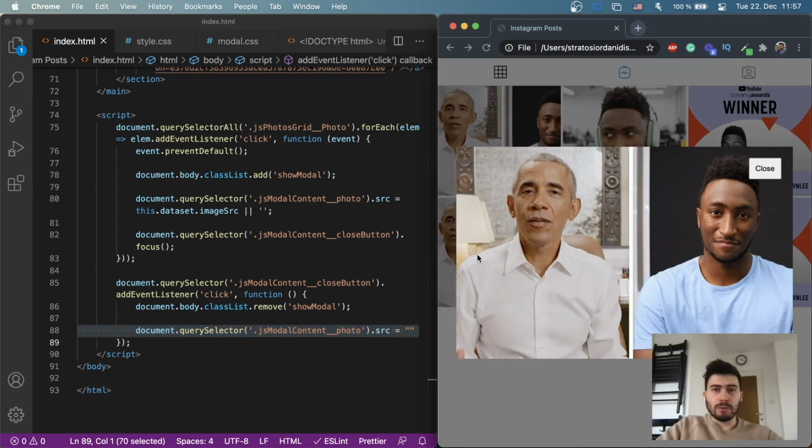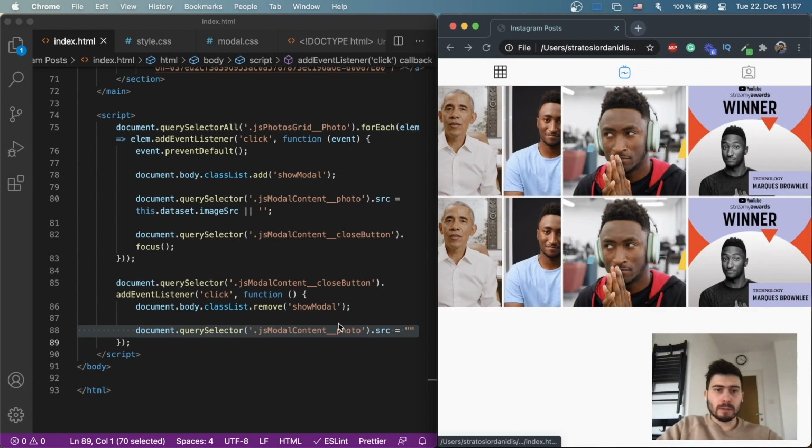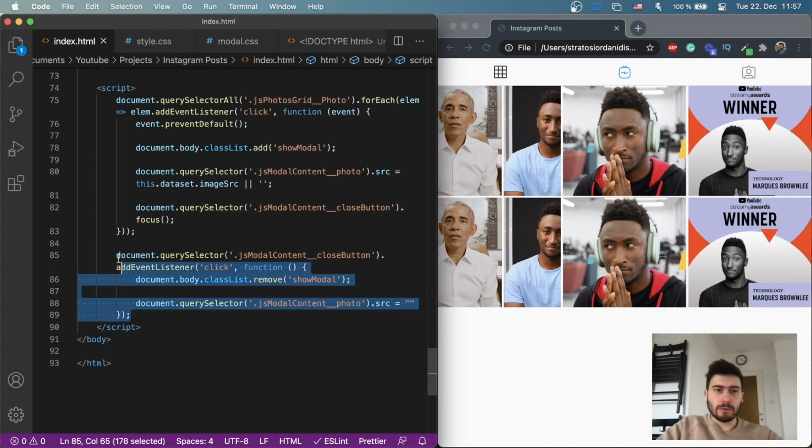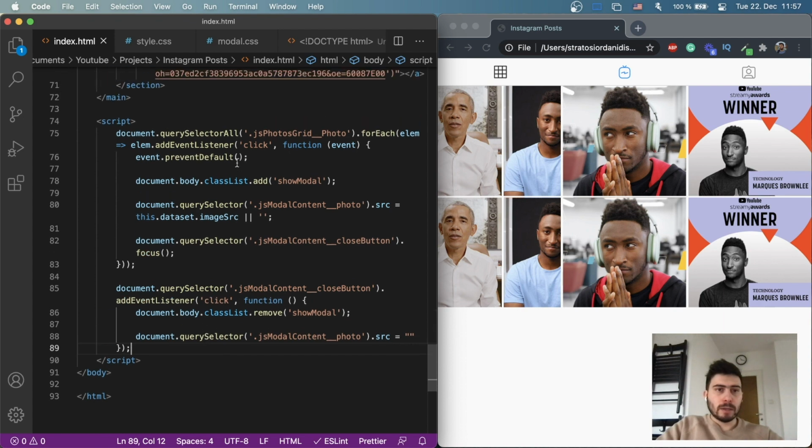Another thing we like to do is close the modal when you click on the black background, up, down, or in the corners. And we can easily do this. If we go back to our code, this is the code that is closing the modal. And we can use the same technique as the querySelectorAll we have up here.